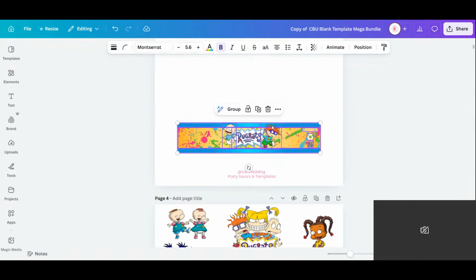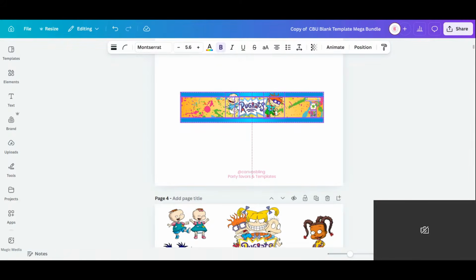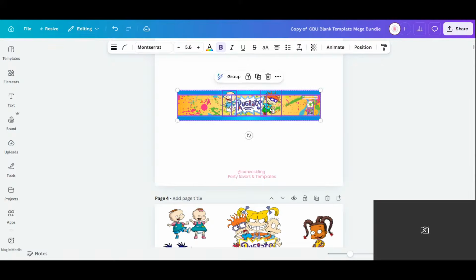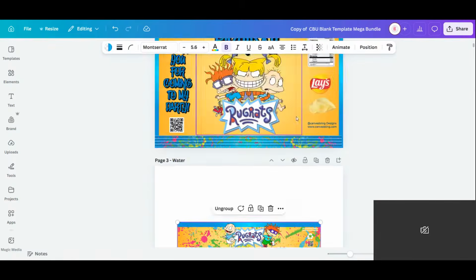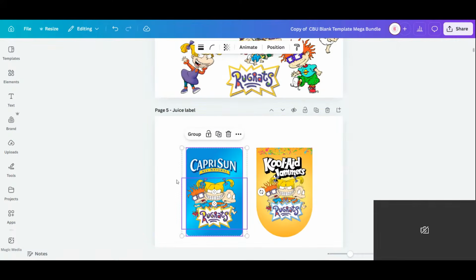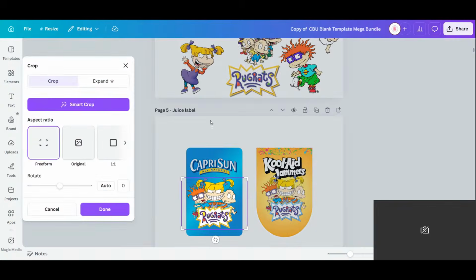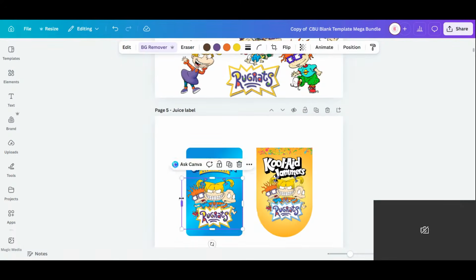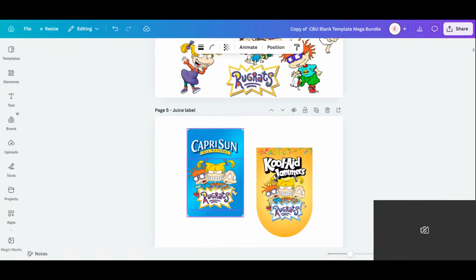Bam. So our water bottle label is done. I'm going to group that and let's save some space. So let's move. Hold on, let's crop the excess. We're going to move this up.